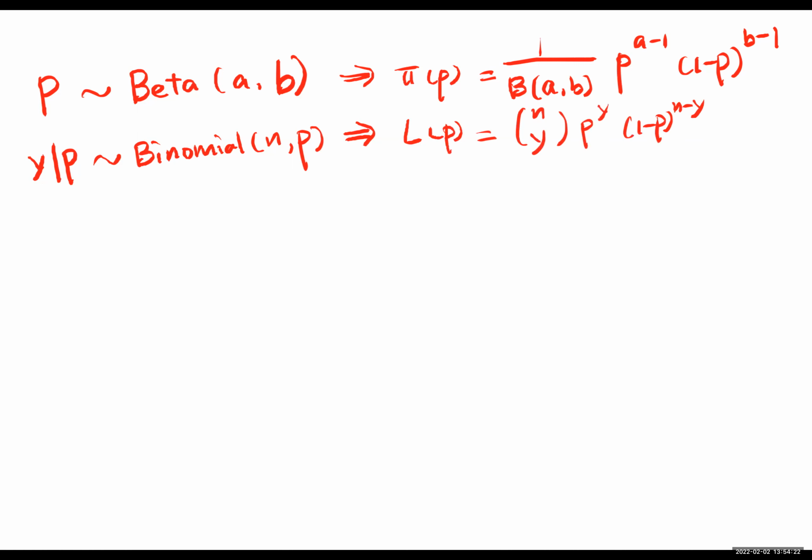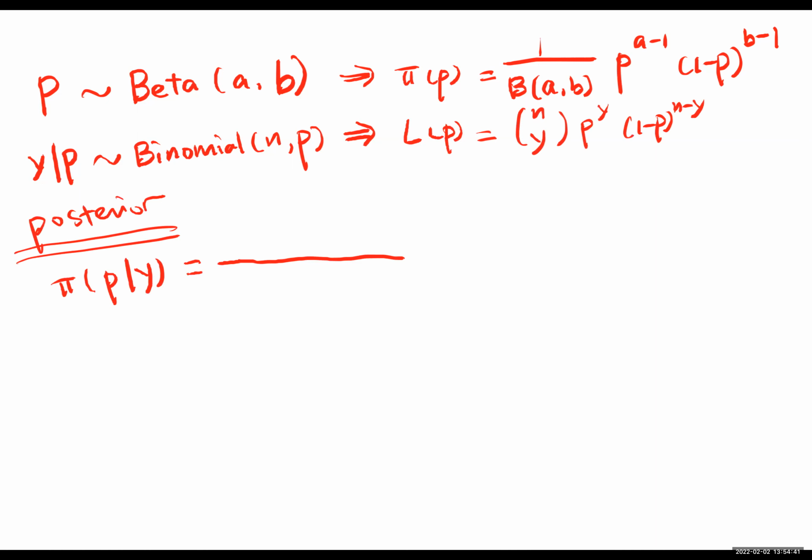Okay, so the posterior derivation: we're working with p given y. And notice here that I'm going to use an equation, equality, instead of the proportional sign. So I'm going to have to keep my prior p and then my likelihood. And then in the denominator, if you remember, for the Bayes rule, we are actually integrating out. So I'm just going to use p tilde to differentiate it from that p so we don't get confused, and then we're integrating out over p.